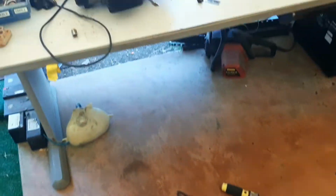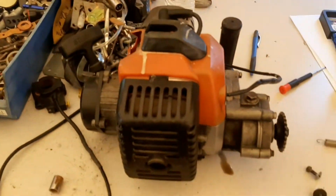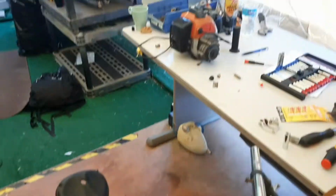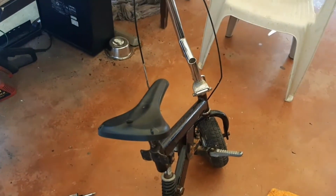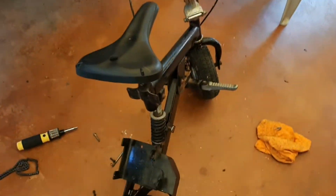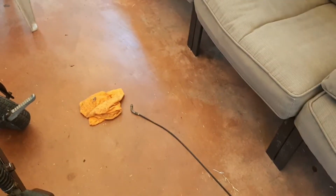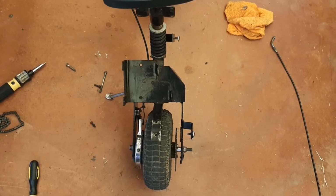Now I'm going to install this motor. Gave it a good wipe down, but this is going to be as good as it gets. So I'll put the motor back on, put the chain back on, zip tie the cables together. I need to find a throttle cable still. That's what I need, a throttle cable. This throttle cable, I might just use it just to ride. I might change the sprocket, but for now, I'll test it with that. It'll be fine.